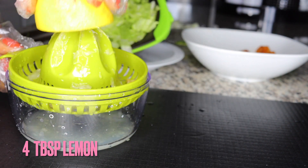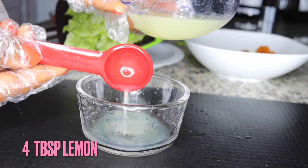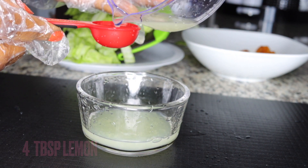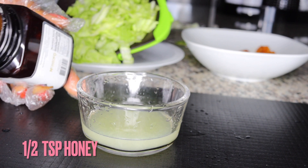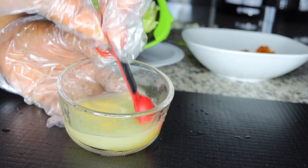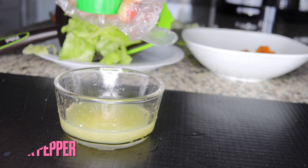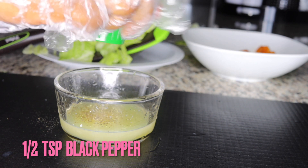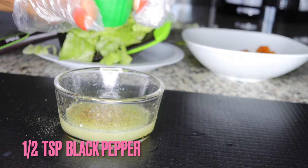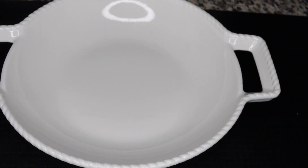For my dressing, I'll be using lemon — four tablespoons of lemon juice. Just squeeze out the juice and measure four tablespoons into a mixing bowl. I like my salad a little sweet and salty, so I add half a teaspoon of honey for taste — honey is healthy, not sugar. I also add a little pinch of salt and half a teaspoon of black pepper. This brings in one good flavor with that sweet-salty balance that makes your salad taste so good.